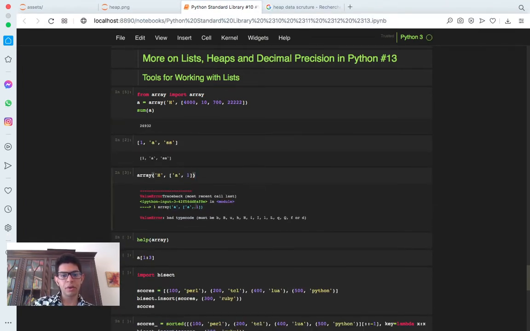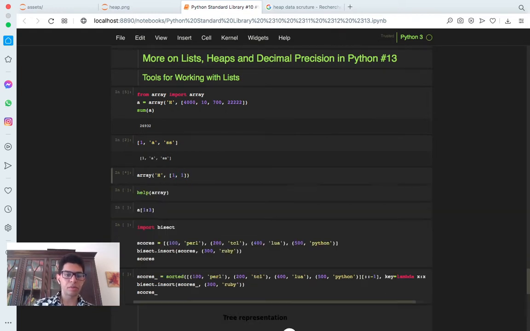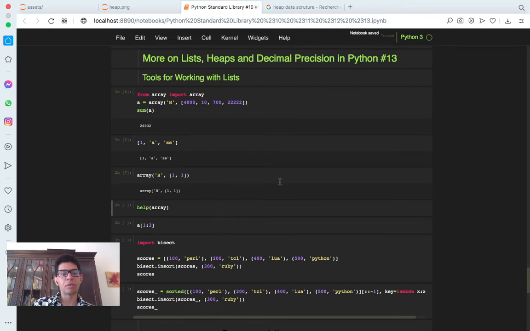And in here, we try to give this array something like a list, and it says, okay, an integer is required, since you said that it's an integer. So here we just put an integer in, and the array will be fine.